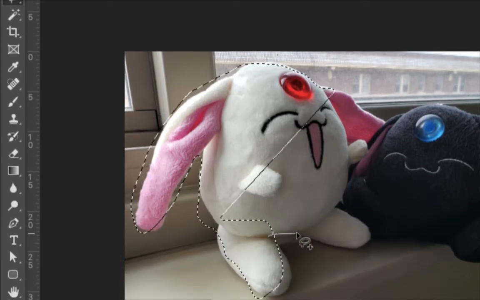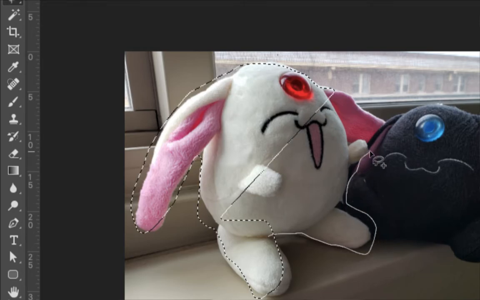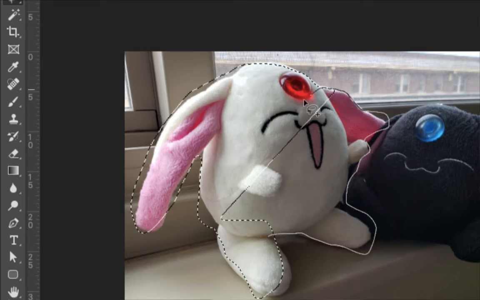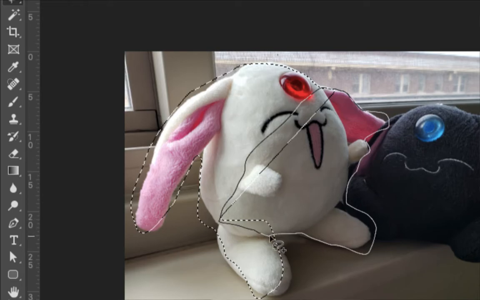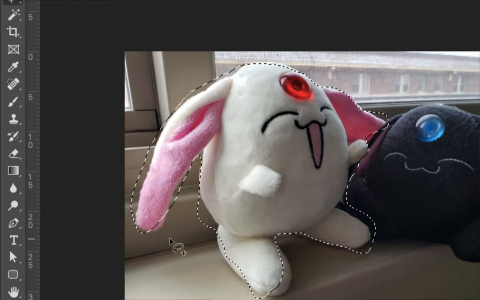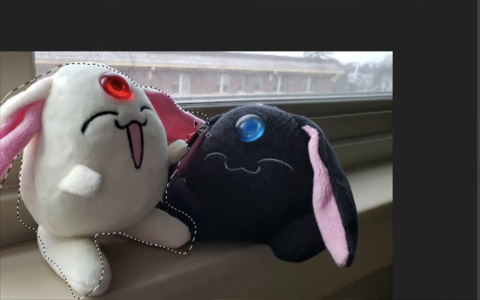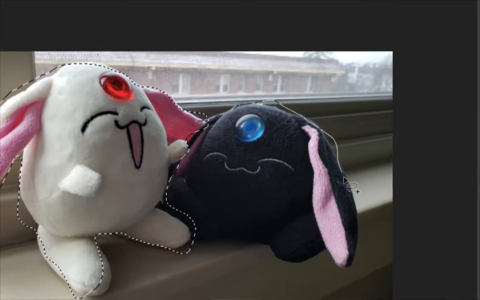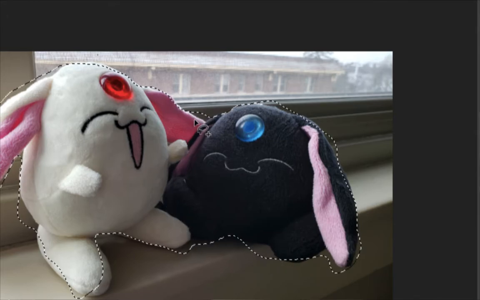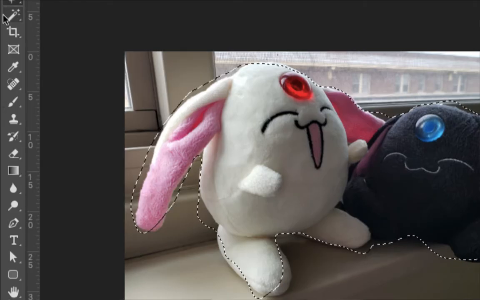If you're okay with adding on like that, it's perfectly fine. Keep in mind this selection can be rough. My selection right now is perfectly fine. It's okay to have a rough selection because I know drawing with a mouse is hard. So that could be one way you do it.